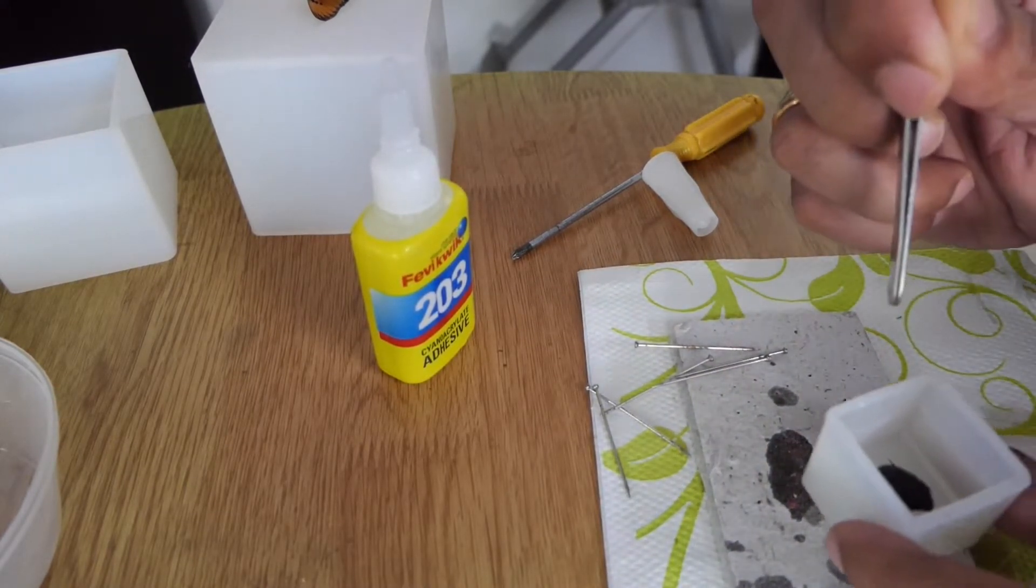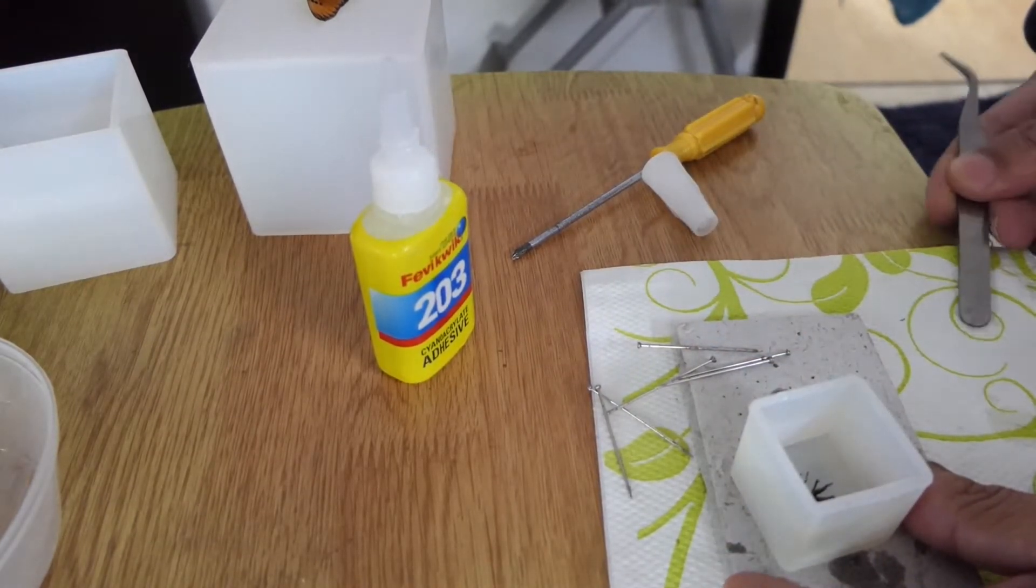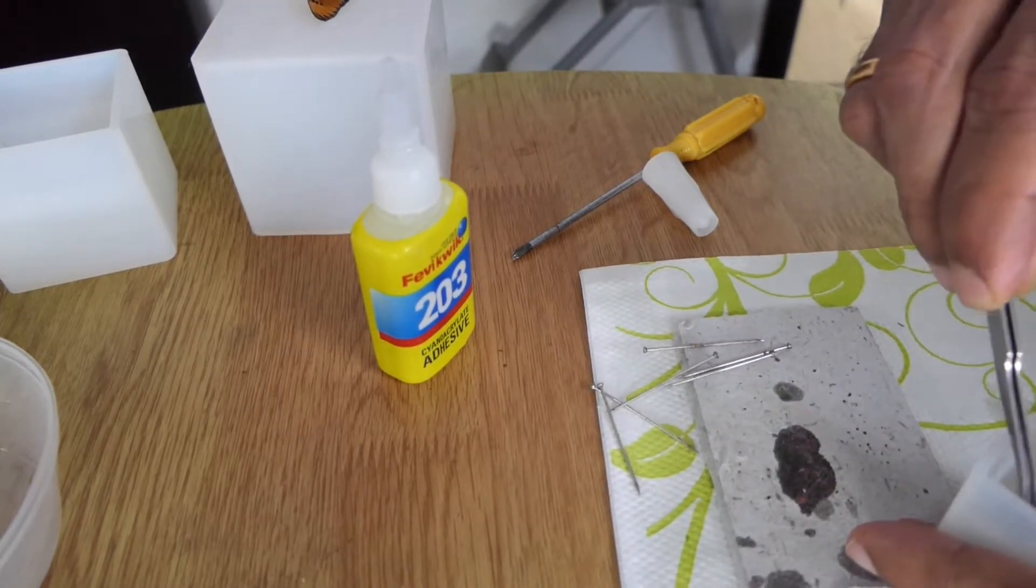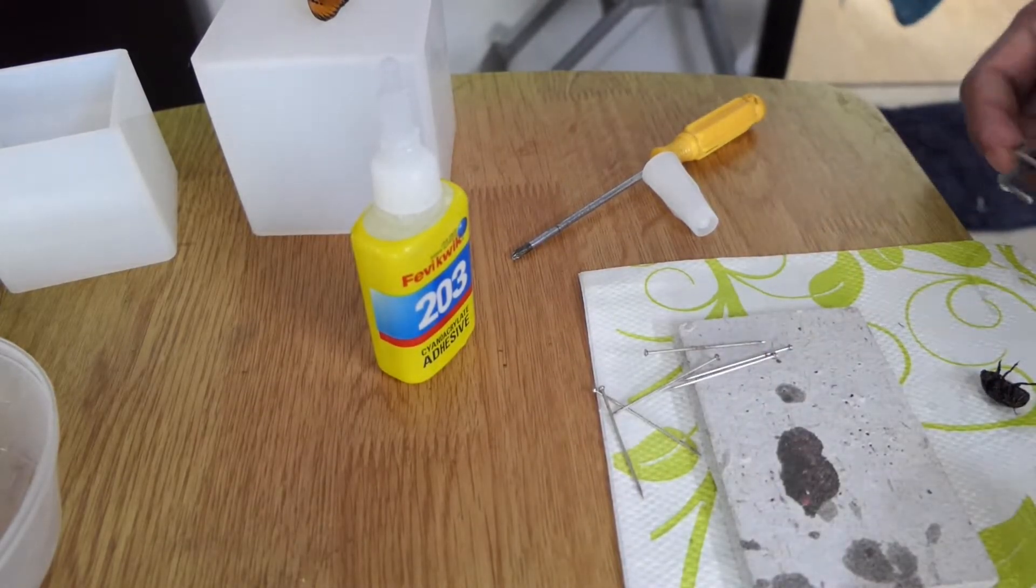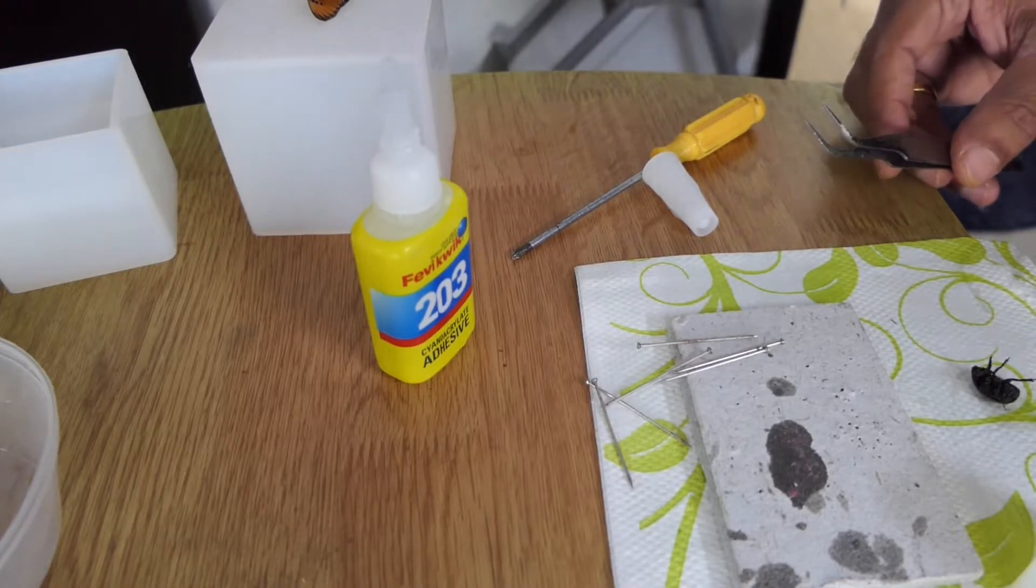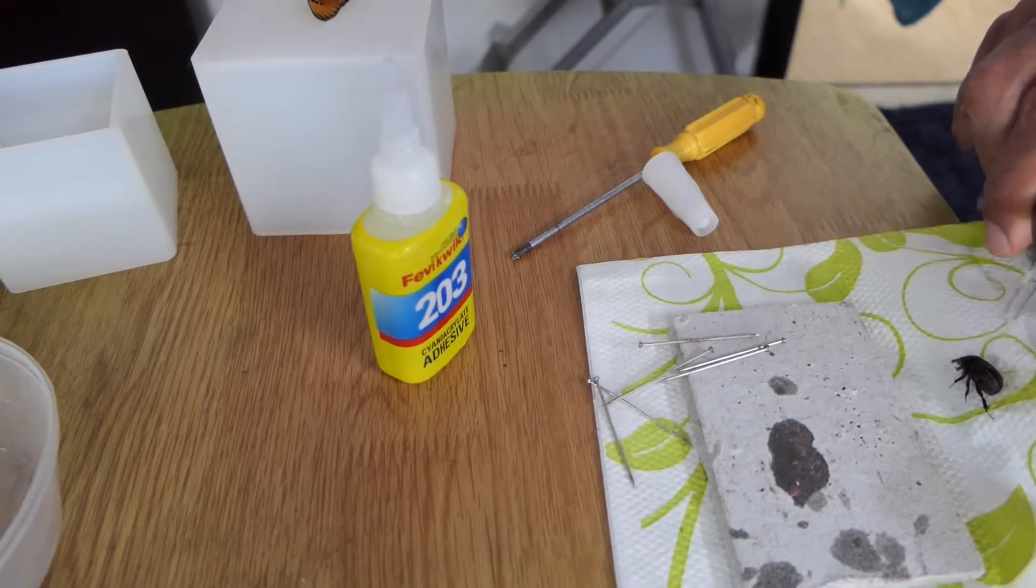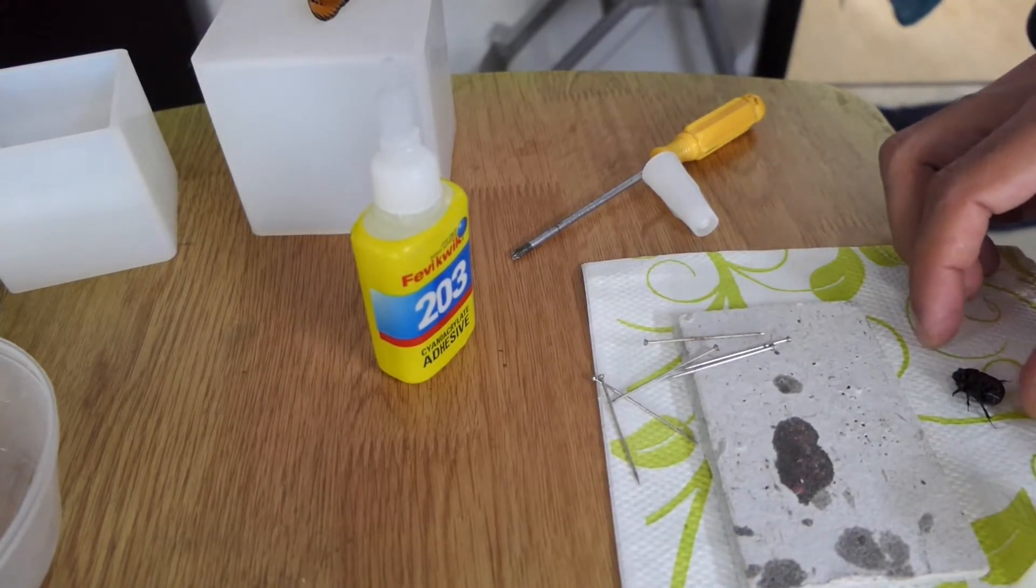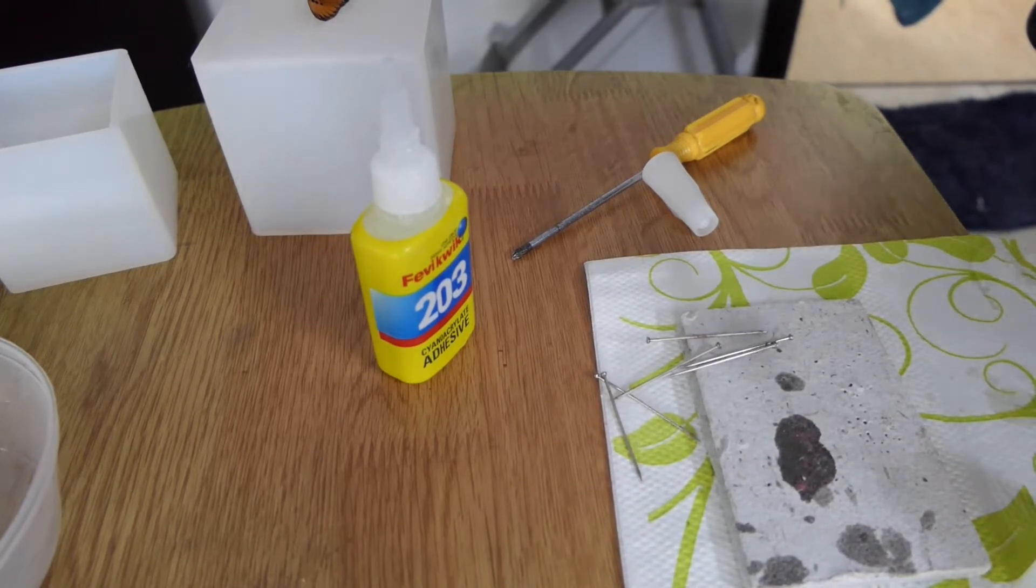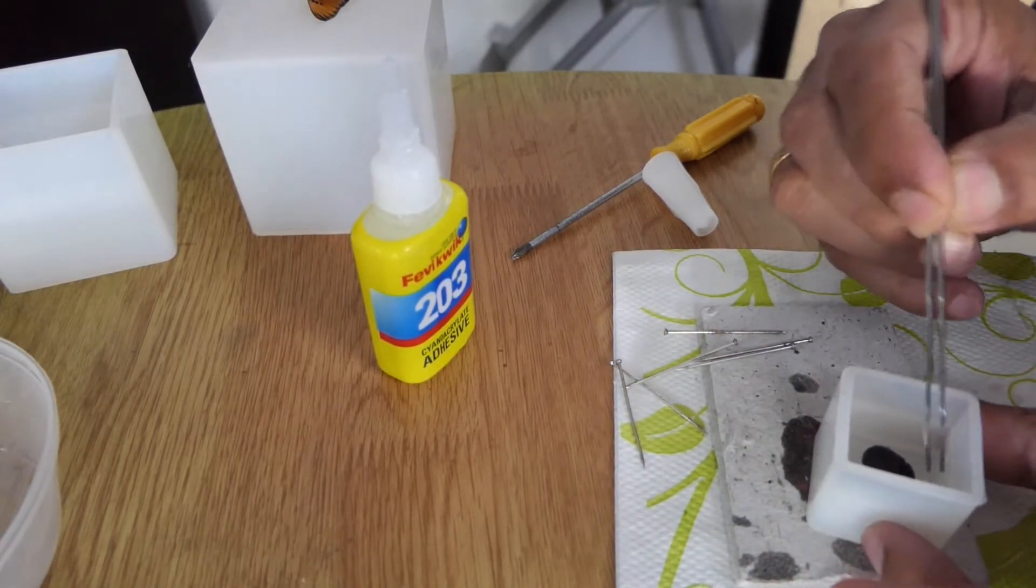When I tried to position the beetle using the tweezers, it stuck to the tweezers and gave all sorts of problems. It overturned, and I was afraid it was going to stick upside down. I tried taking it out, but it flipped over and fell onto the paper, sticking instantly. I tried peeling it off, and it peeled the paper off, but thankfully it came off cleanly. I managed to get it back in position, though it was sticking to the tweezers.